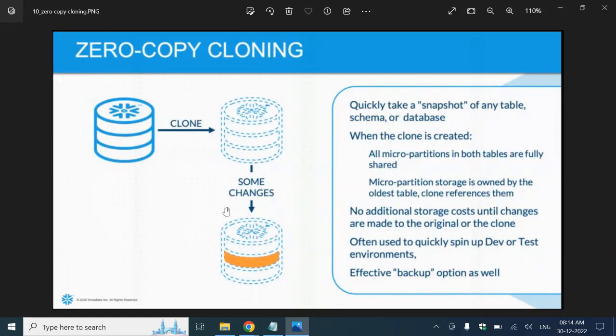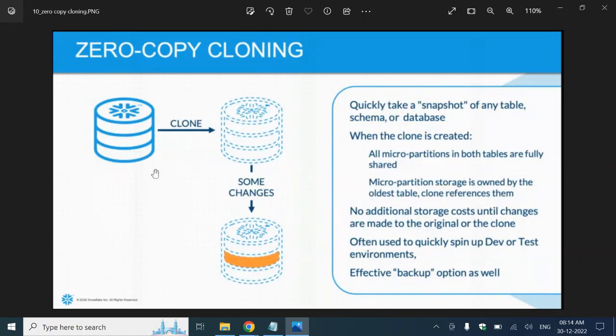Now, why are we going to use this? You can use it for a snapshot, that is, to take a backup of a database, schema or table. And when we clone, it is going to share micro partitions.